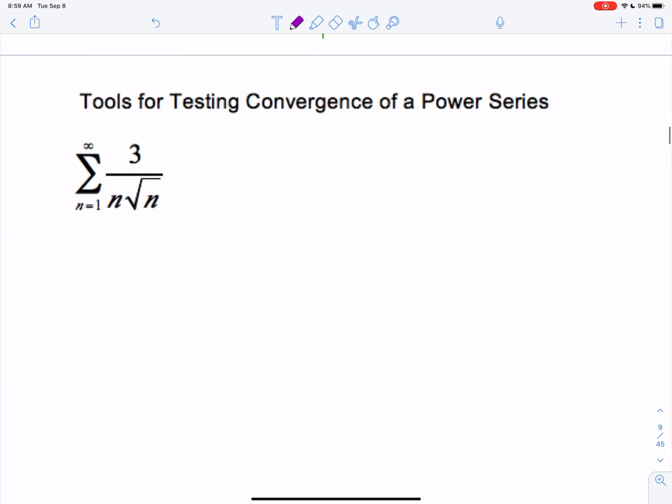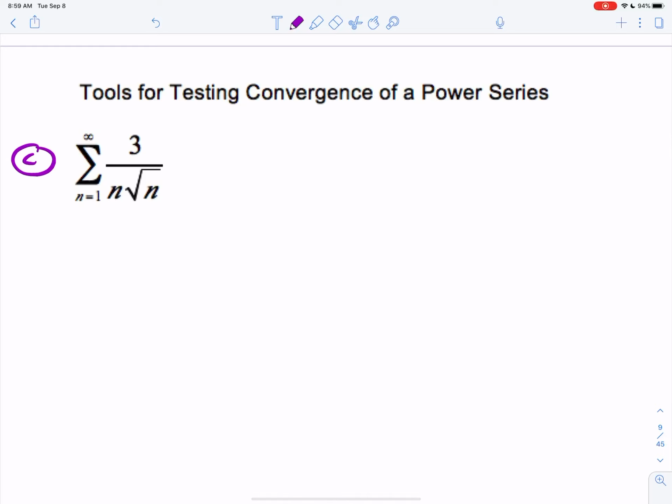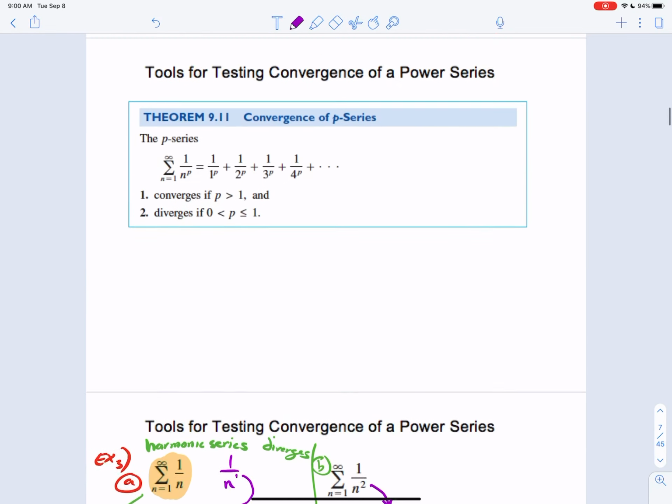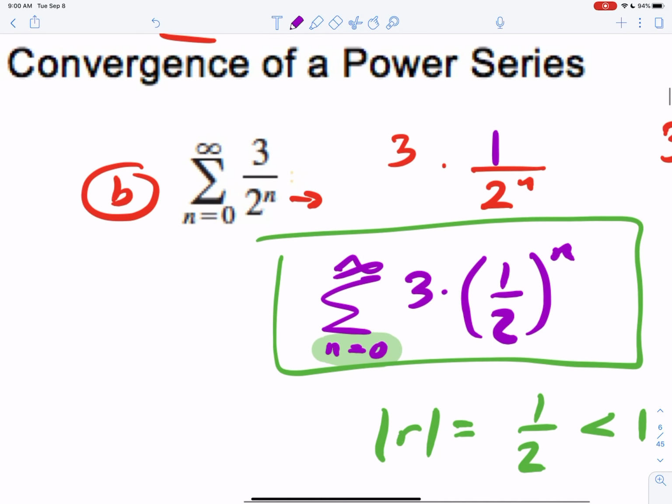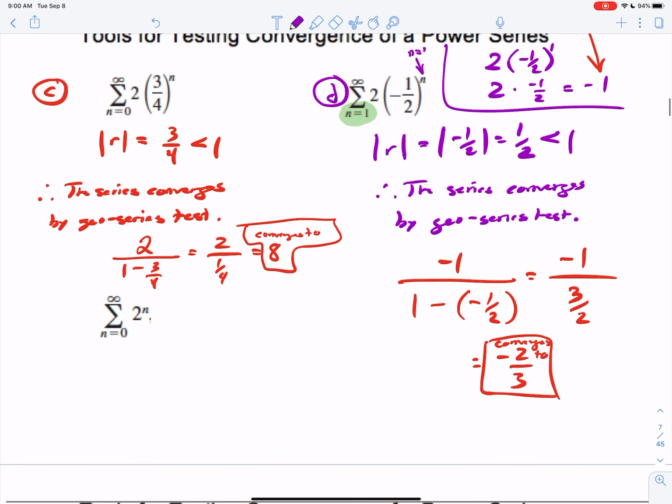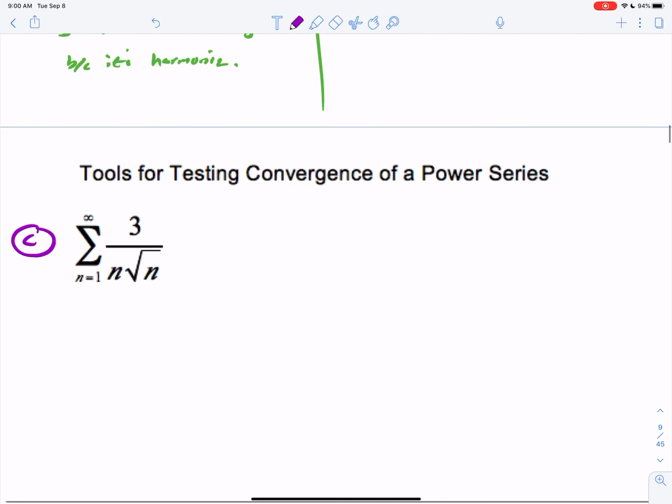Okay, let's keep going. Here's part C. You can try this out on your own if you'd like. Press play when you're ready. Now this one here is just as easy. It looks a little bit complicated because it's not in the perfect setting, okay? Just like how you guys had this one right here. You had to do a little bit of work rewriting it in order to make it look like a geometric series, right? Now here, same thing.